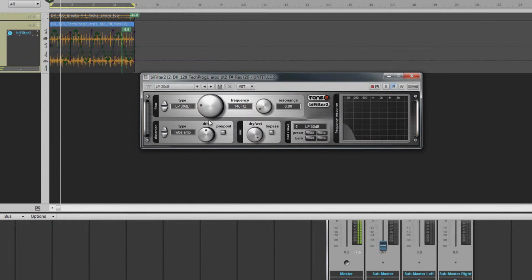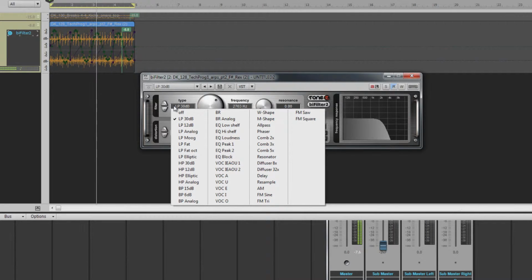A low pass filter, as the name suggests, only allows audio through it if it's beneath its frequency setting. This is known as the cutoff frequency. The resulting EQ curve is plainly visible in the graph display. The light grey area indicates the frequencies allowed through. How suddenly the filter works at the cutoff frequency is controlled by the slope of the filter. On the BiFilter2, the slope is preset by the filter type chosen from the filter choices.